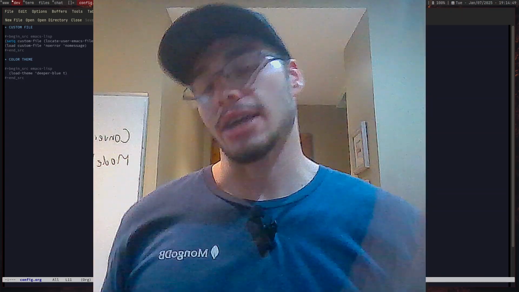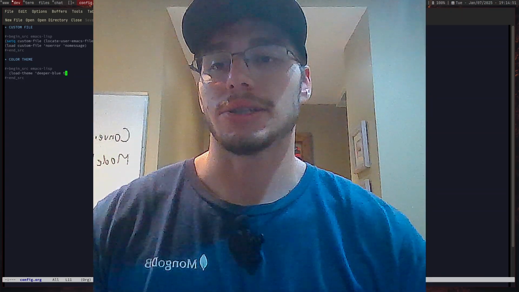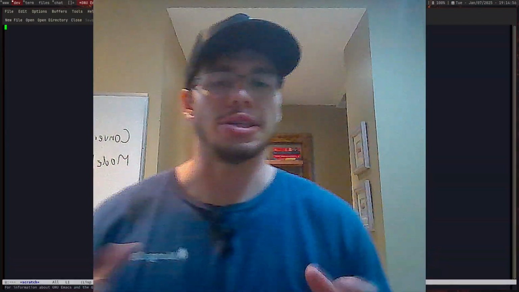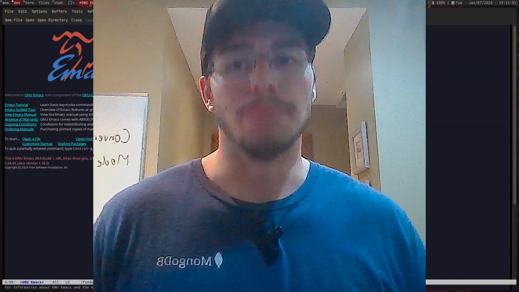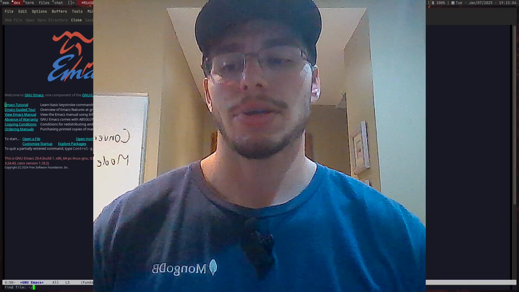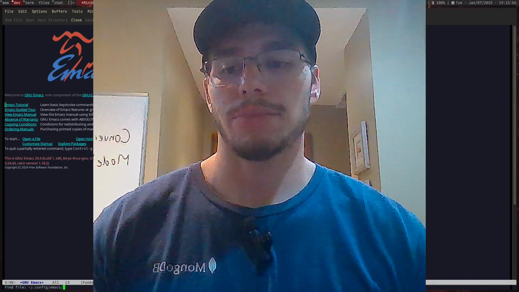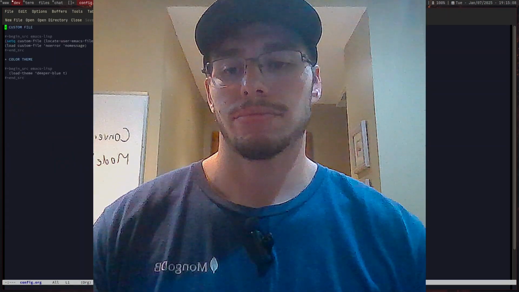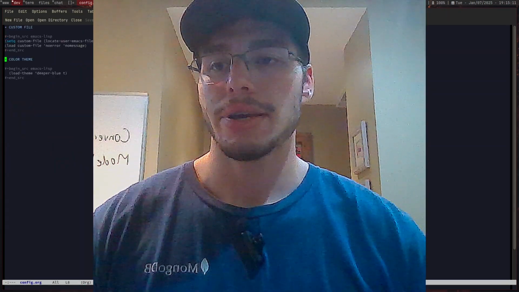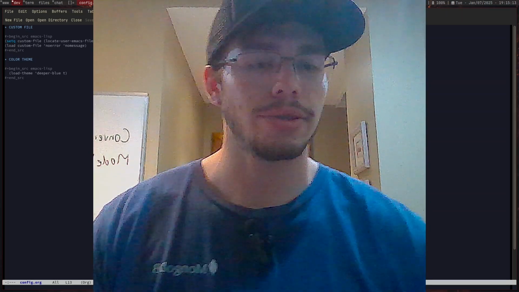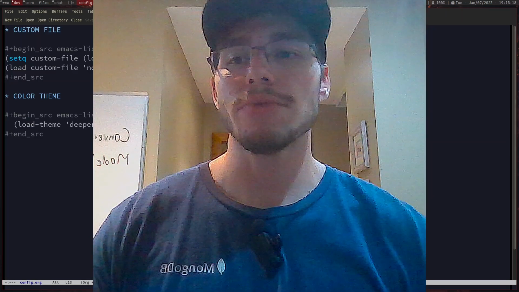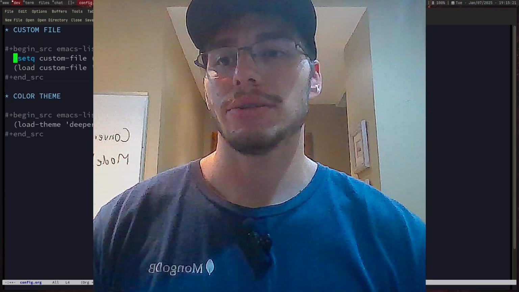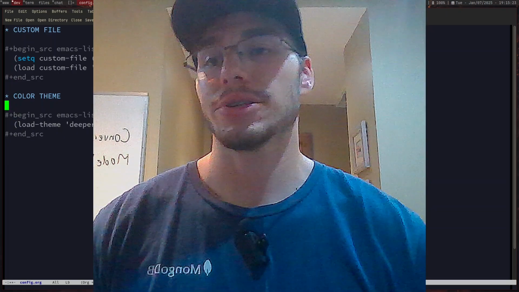Anyway, again, as you can probably see, this is working. If I were to test this once again, I'm going to load deeper blue as my default theme. And now as we can see, Emacs has something that does not kill my eyes as I am coding. Now I can just do this, Emacs. Now we have config.org. There we go. Once again, we're back in here. Now this is kind of weird. Let me see if I can actually do this with my mouse. Oh yeah, there we go. I can actually do some real things.